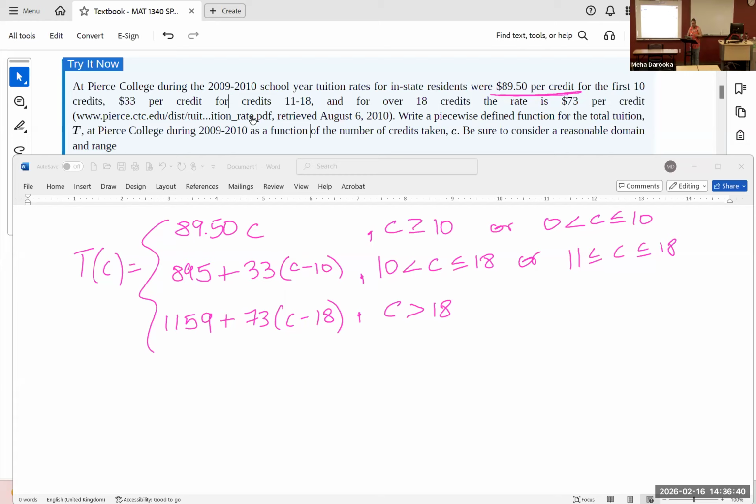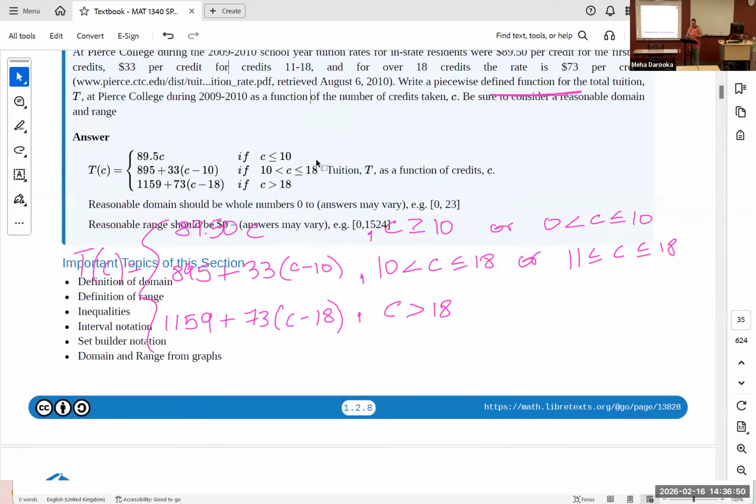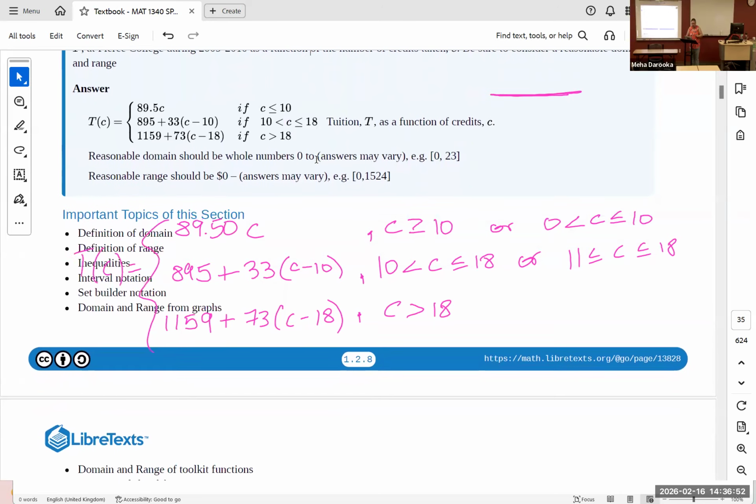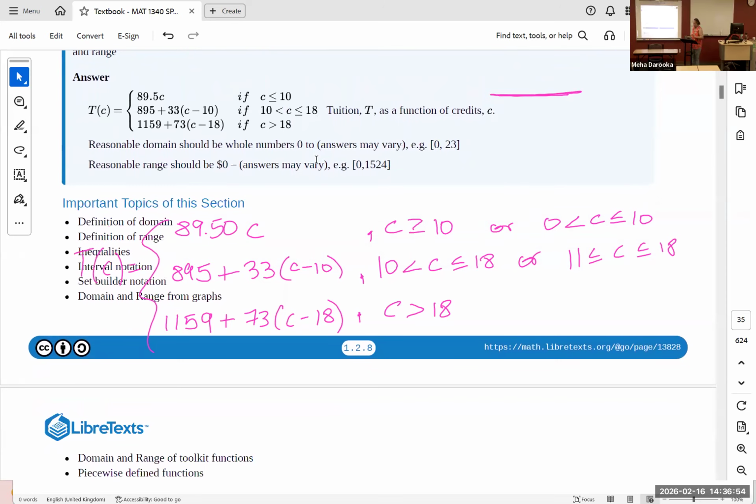But yeah, so you can kind of see that we need to take each tier into consideration and then kind of work backwards from there, right? Subtracting the level that you already did before. So you should be able to see the breakdown from your textbook. So yeah, the first one was straightforward, $89.50 multiplied by your C. And oh, I did use my symbol incorrectly here, sorry.